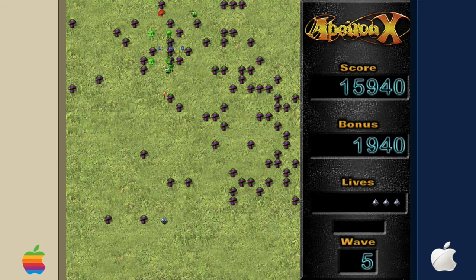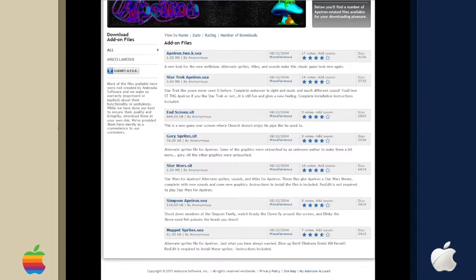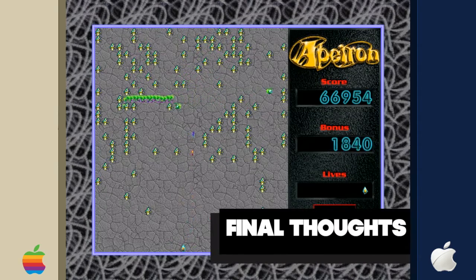While looking up some more information on the company website, I learned that there are cheats for the game as well as graphical mods for both classic and modern versions of the game. I haven't tried out the mods as of yet, but it's cool to think that Ambrosia Software included a game editor for people to fool around with. I think I'm certainly getting my money's worth by how much I've played so far.